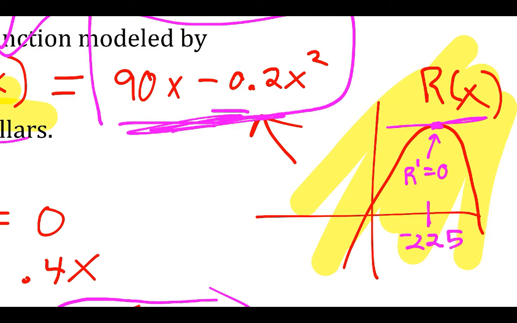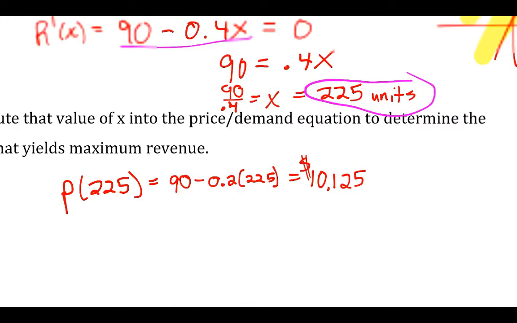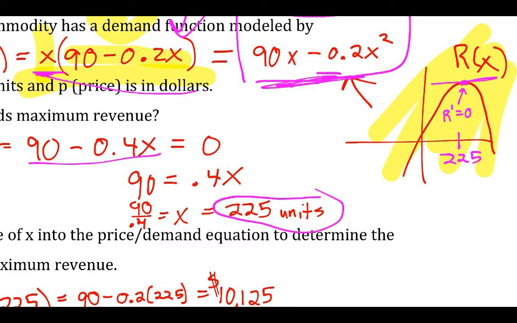And if you want to know what the actual revenue is, because I do, I want to know how much money that is, you have to plug that back in. If you want to know how much revenue you're taking in, then you have to go to the original revenue function. It's all about the original revenue function. You put 225 in there, and you see what you get.